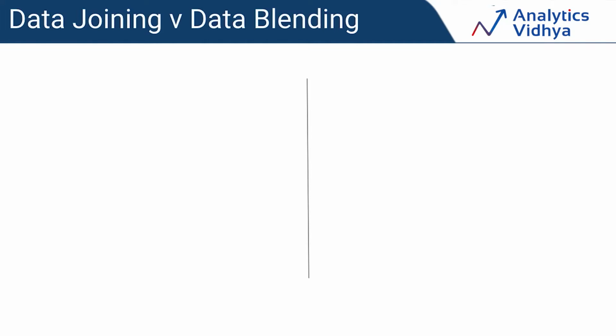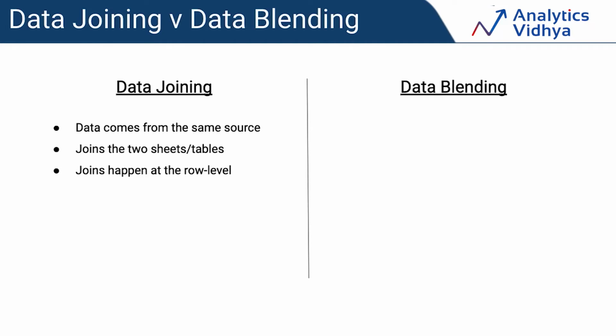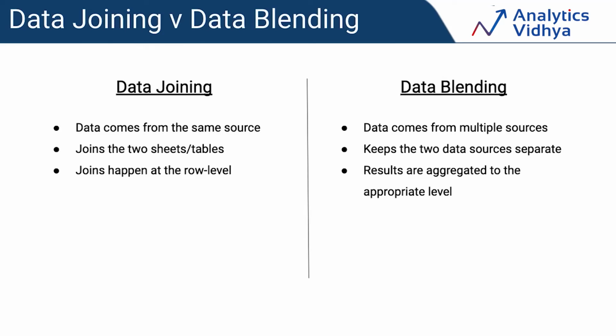To answer that, we have to understand the difference between data joining and data blending in the context of Tableau. Data joining, which we've covered so far, helps join the data that comes from the same source. Jog your mind back to the examples we saw. All the data we used, albeit in different tables, came from that same Excel sheet, right? In data blending, on the other hand, the data comes from multiple and different sources. We'll see that soon in the next video. Data joining basically combines the two tables or sheets together into one table. That's exactly what we saw. Data blending keeps the two data sources separate, which I honestly find quite neat.